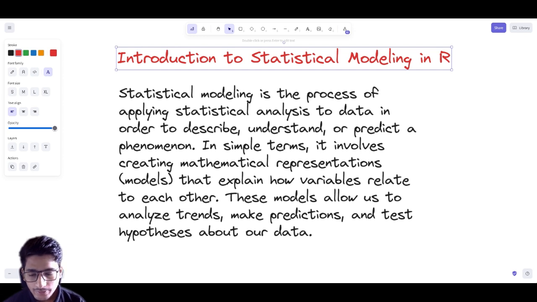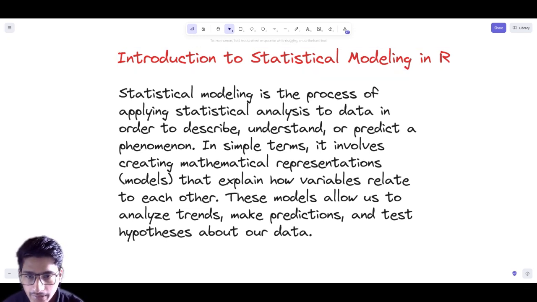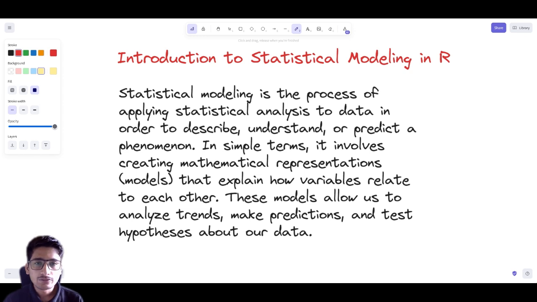So, in this lecture, we are going to look at what is a linear model, what is a statistical model, and what is a generalized linear model. And we are going to look at some code showing how you could run this in R for modeling. And then we are going to look at why we need to use a statistical model, and what the privilege of using a statistical model in our language is. Once we are done with it, we are going to look at how you could use linear model formulas and generalized linear model to create your models and train your data on it. So let's dive into the first thing, that is introduction to statistical modeling in R.